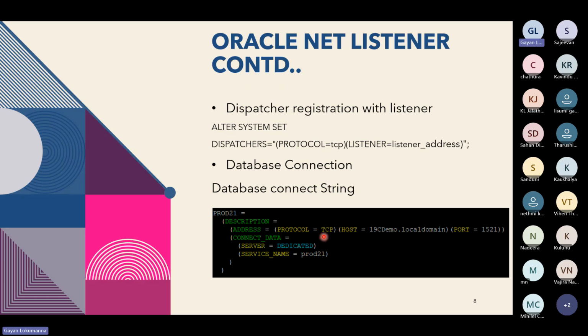Right? If you are using a dispatcher and you are explicitly asking for it, then you can say SERVER=SHARED. Okay. One important thing to mention: if it is shared, there are some limitations when you have created your session using a shared connection.